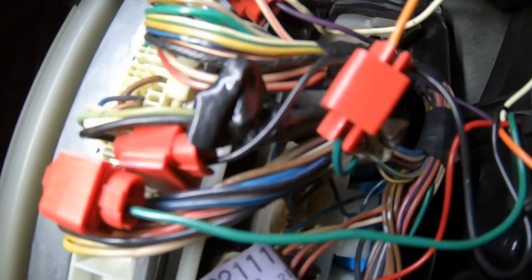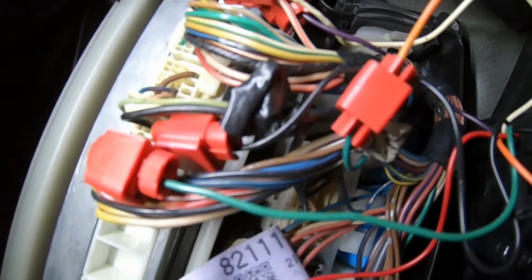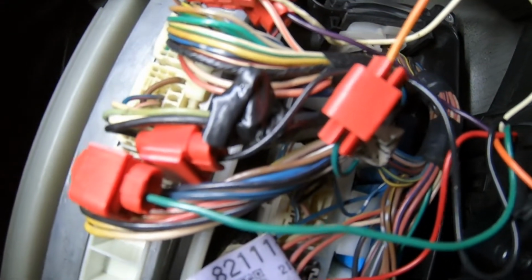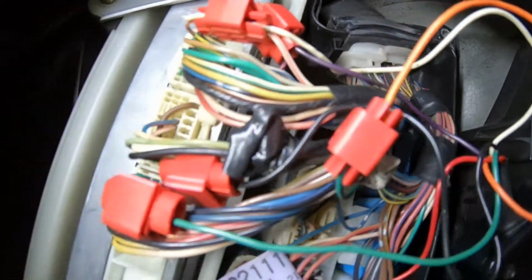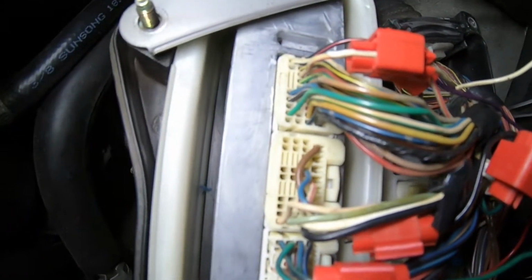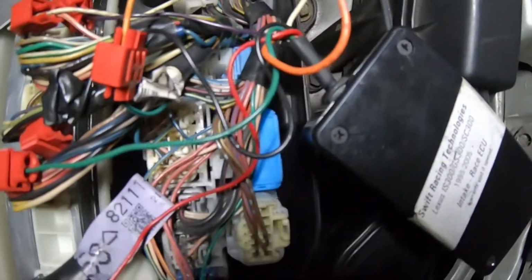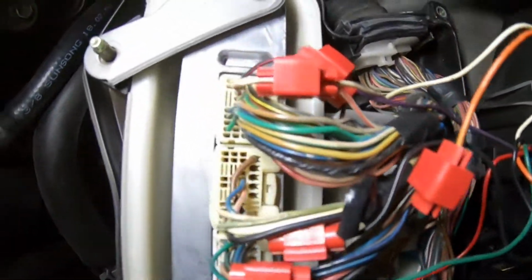That green and black one that you just cut, that was just one piece, is connected now with that orange one. And the green and black one that is connected to the connector right there is connected with the green one from the race ECU. So that's it for that cavity.